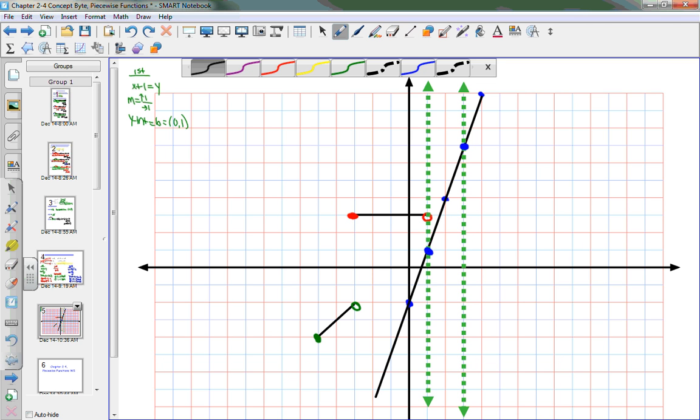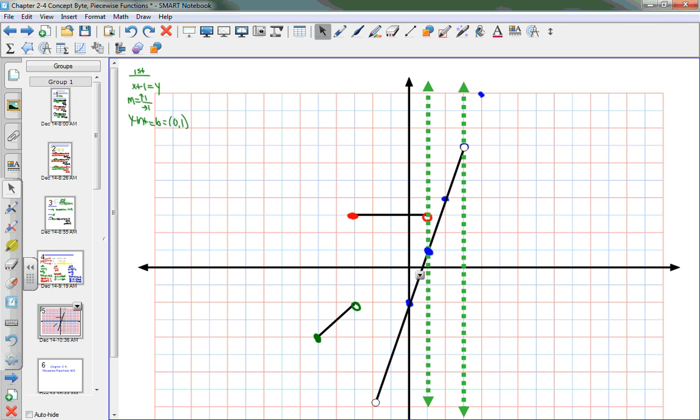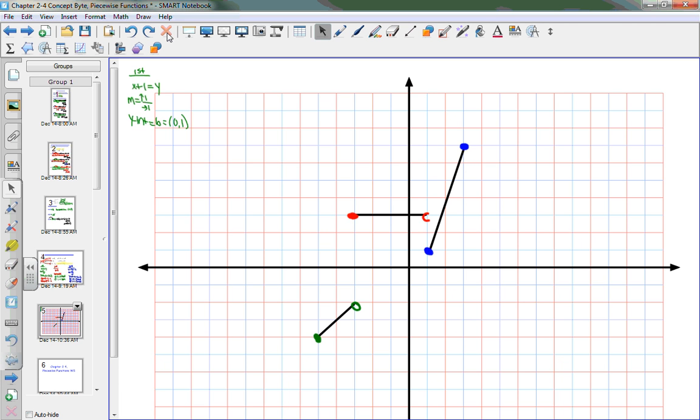See where they intersect? Cutters? And then I need to shorten these up. So I'm going to come all the way down here and land on that dot. I'm going to come all the way up here and land on my cutter area. And then I'm erasing these other points because I don't need them. And then I delete my cutters. So that cutter is gone. That cutter is gone. And there is my lovely open dot. There is my graph of my piecewise function.